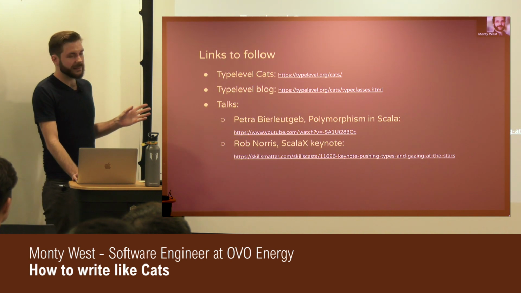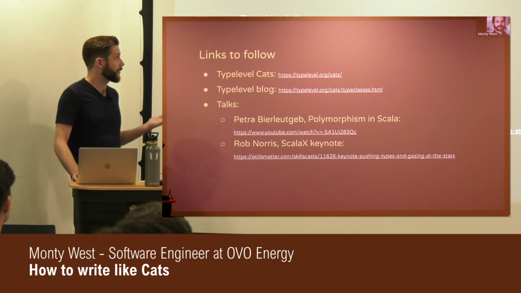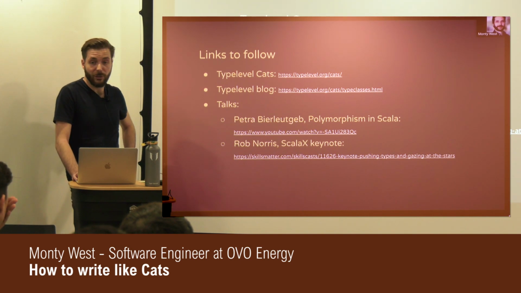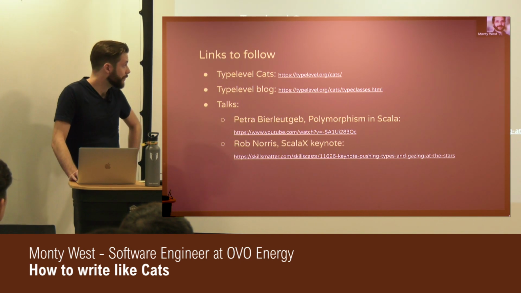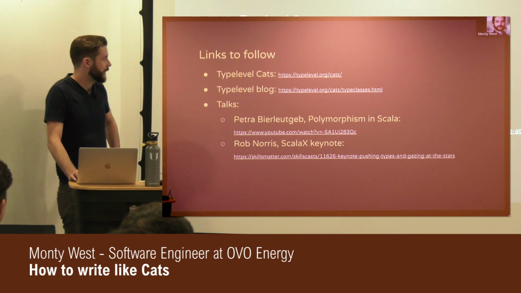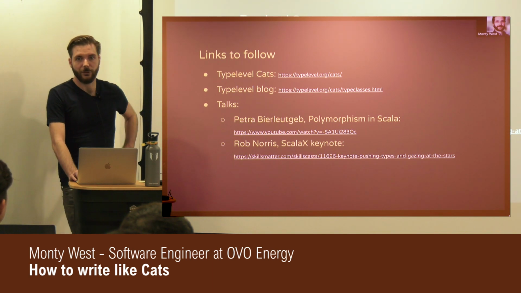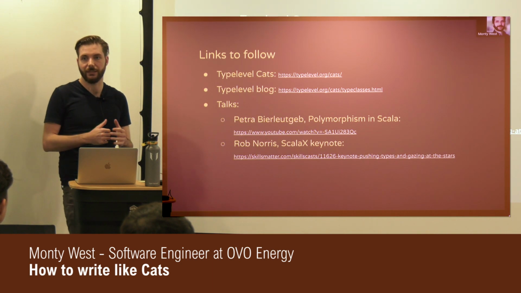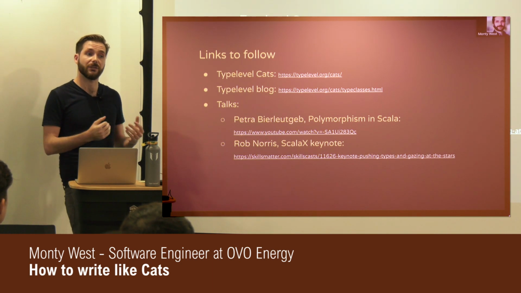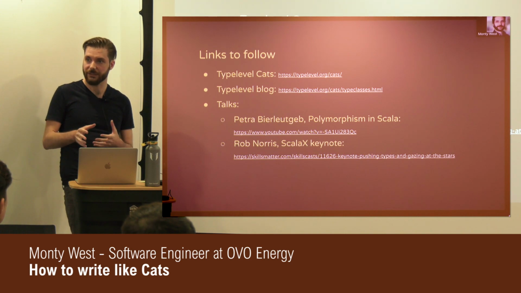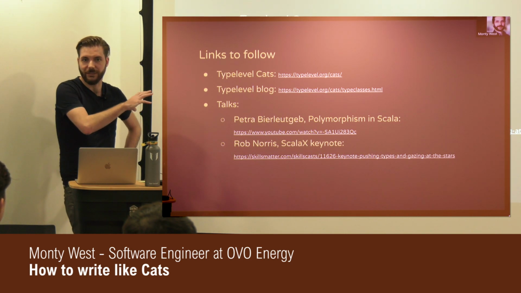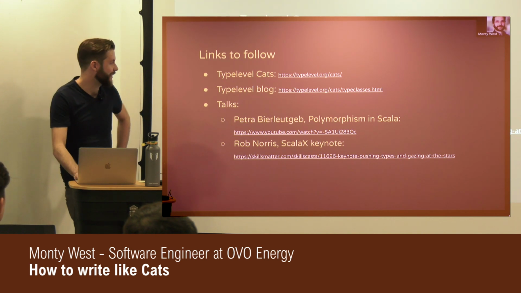I have a few links that I think are useful. There's the actual Cats library microsite and Typelevel's blog on type classes. And a few good talks as well. Petra at Scala Days did a talk on polymorphism. There's no live coding, so you won't have to live through that, but it's a really extensive view of polymorphism in Scala. And it also looks at how type classes will look in Dotty and new Scala, which is quite a bit different. It formalizes a lot of these seeming hacks that we have here.